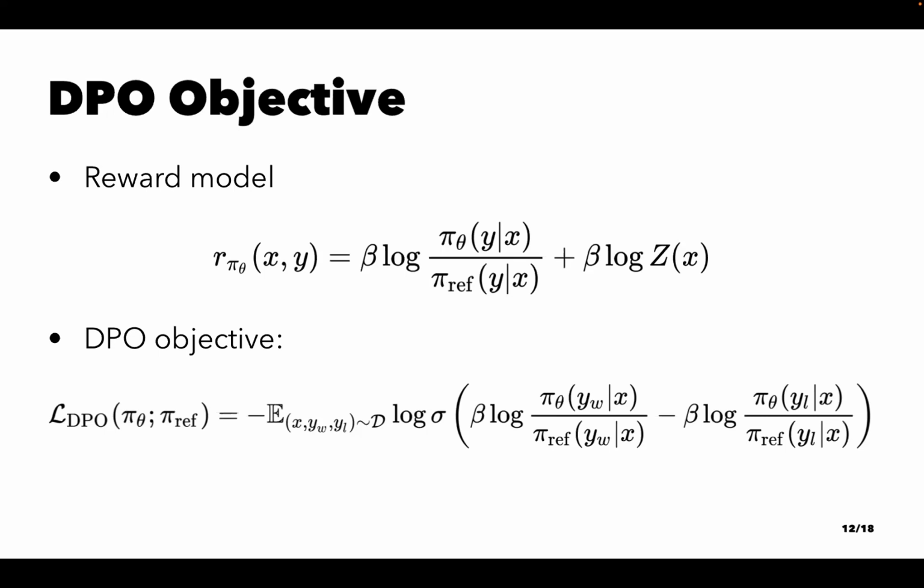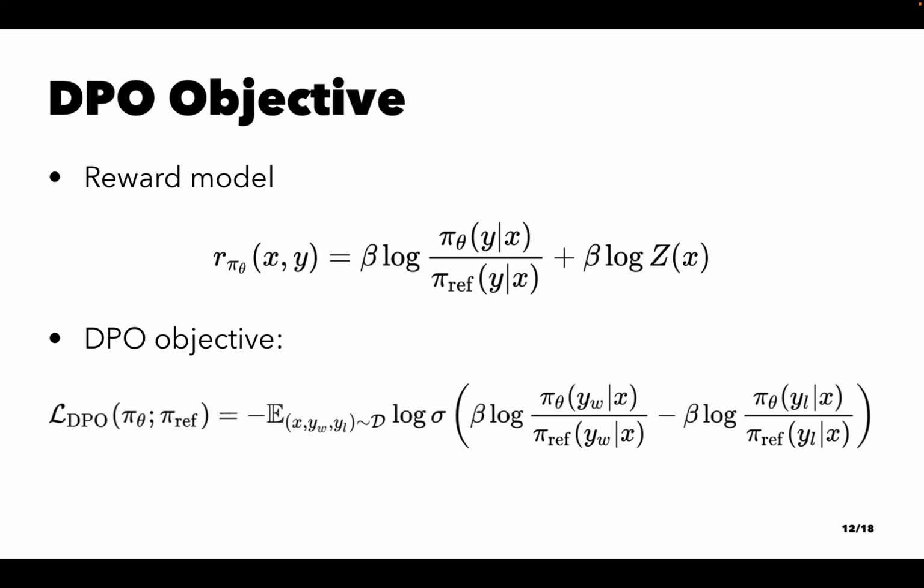So the upshot of this is that, given a reference model and our model that we want to train, we can just use this loss to train it in a kind of supervised fashion, where we have our tuple of prompts, winning and losing completions, and essentially just train it without the machinery of reinforcement learning.